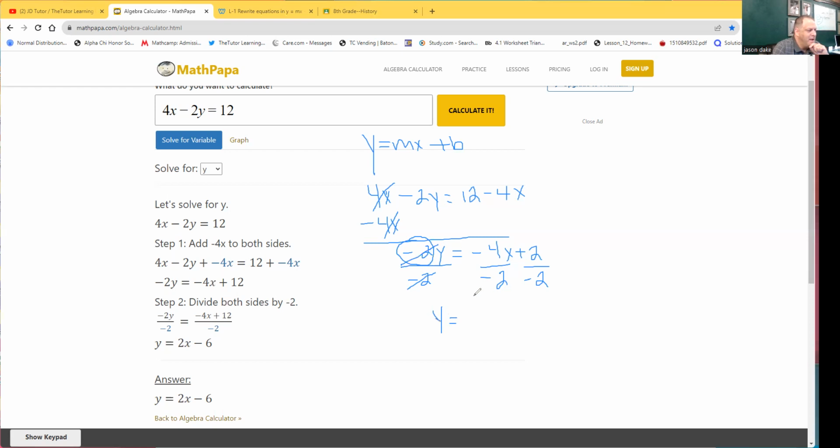Okay, and then let's divide this. So we have a negative into a negative is a positive. A 2 into a 4 is a 2. And don't forget to carry your x down. And a negative into a negative is a negative, and a... Oh, I'm sorry, this is supposed to be a 12, guys. No wonder I was getting confused myself. A negative into a negative is a negative, and a 2 into a 12 is a 6. So here is our answer. Y equals 2x minus 6.